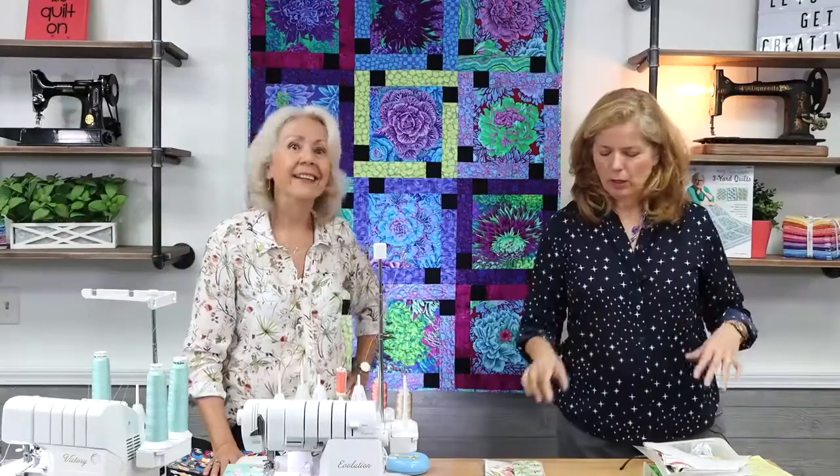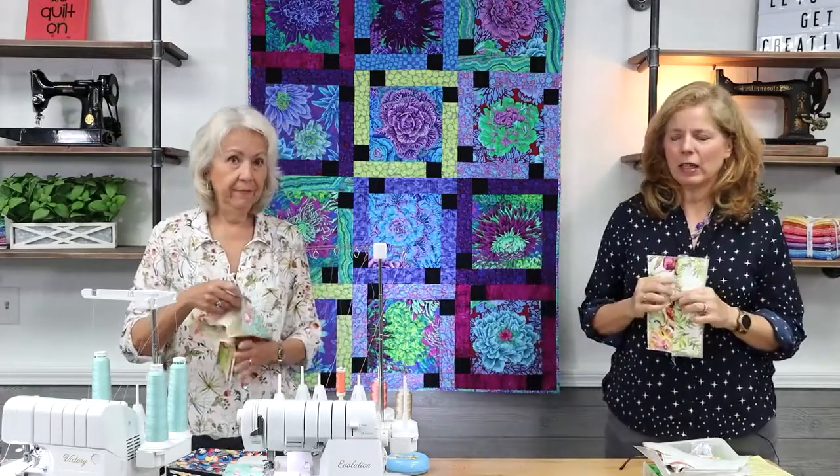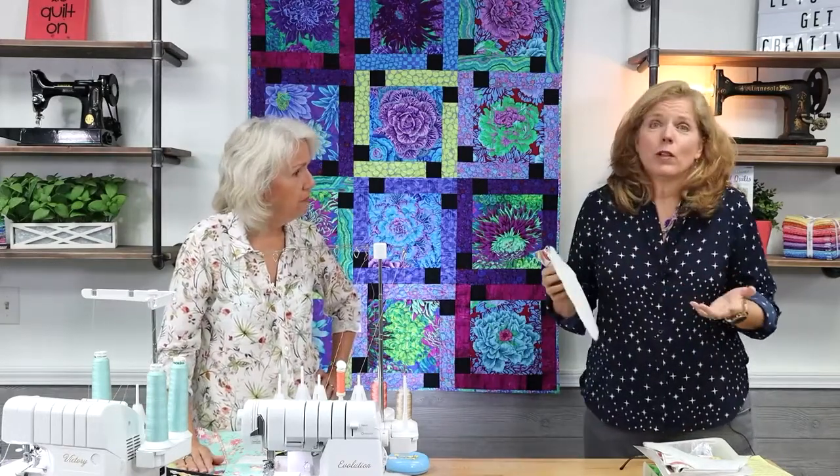Eric, we can do big. I've talked about this before, not lately, but I had to take a quilt. Someone loved a quilt I had and they wanted to trade me for something, but they needed it bigger. So I cut the binding off and I put new borders on with this exact technique. I built my borders, maybe I pieced the fronts, and then I sewed my new borders on just like this, because the quilt is already quilted.